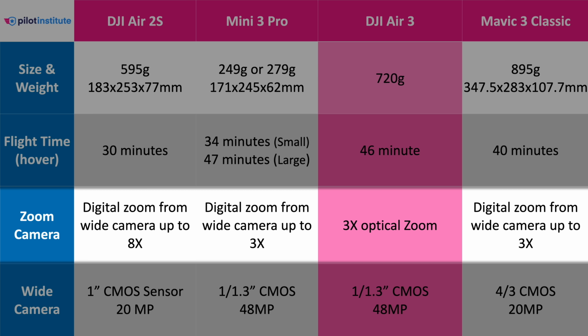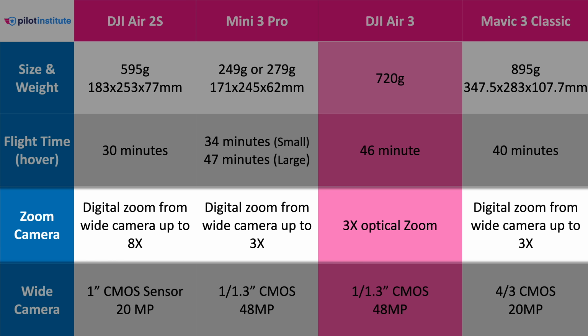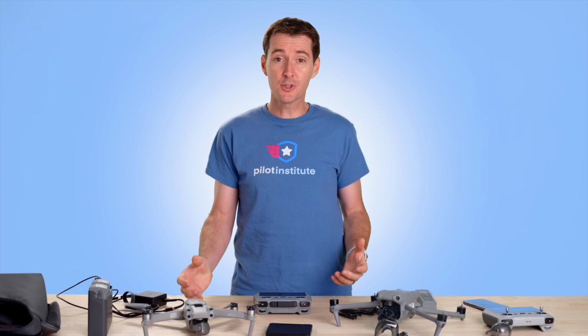As far as zoom, this has a big advantage on paper over all the other drones in the same category because it has a 3x optical zoom, as well as a 1x regular optical zoom. The 3x in the other drones was only digital, so you're gonna see a big difference in quality once you fire up this thing.